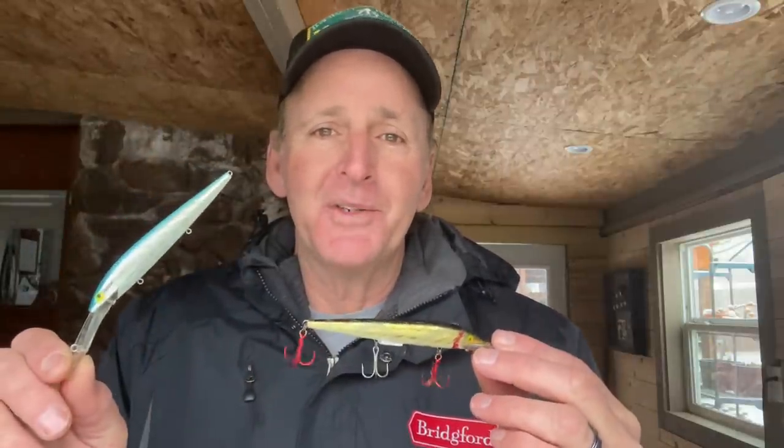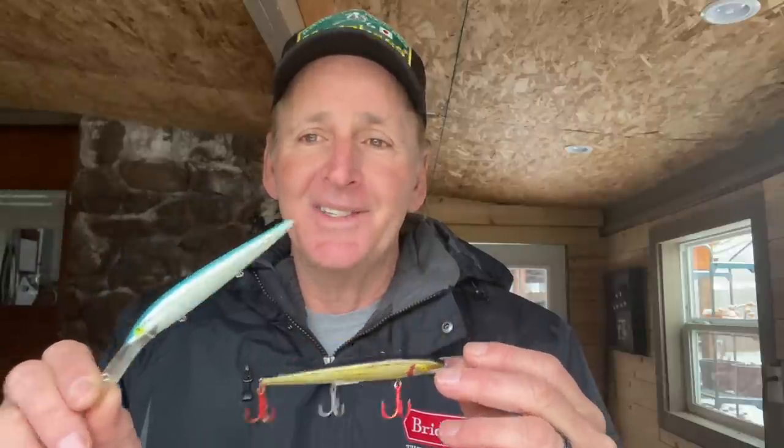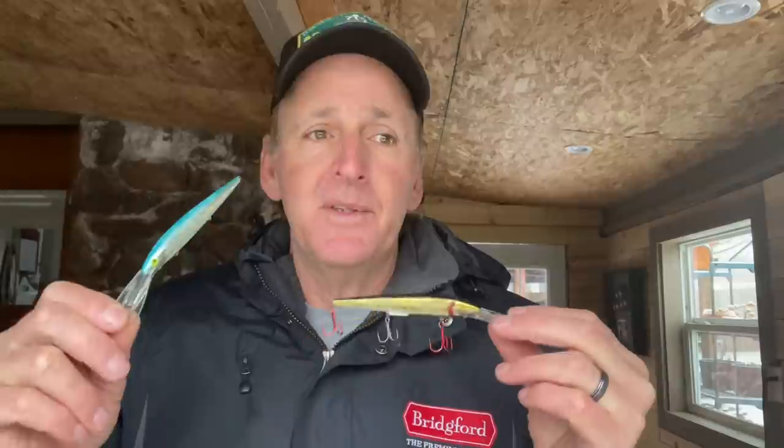So anyway, that's today's little history lesson and tip. Don't overlook this thing - this is old school as it gets. They don't get any more old school than the Spoonbill Rebel, unless you go back to like the Hellbenders, Jitterbugs, and Lazy Ikes. It still works great today. I take them with me anytime I'm fishing a tournament - if the water temperature is going to be in the forties, these Spoonbill Rebels go with me and they probably always will. So anyway, that's today's tip guys. I really appreciate it. Thanks for tuning in to the channel. We'll be back with another tip.